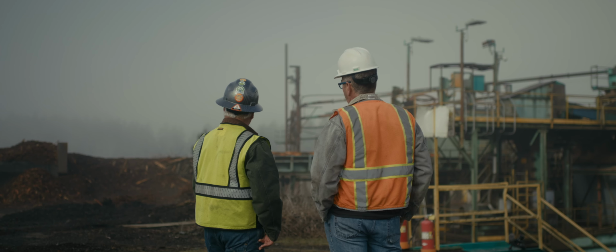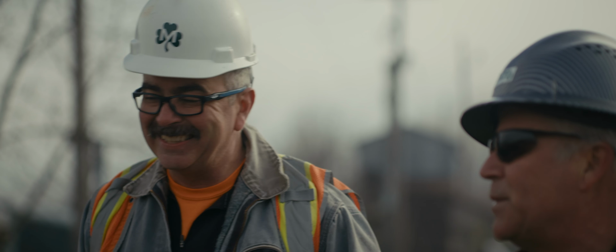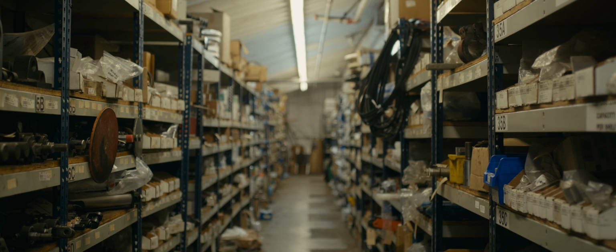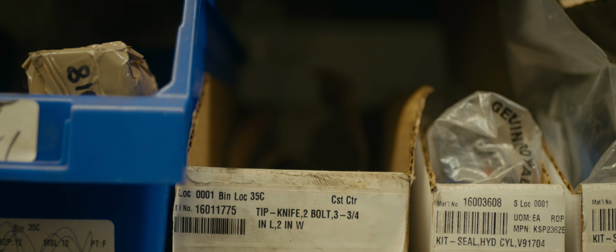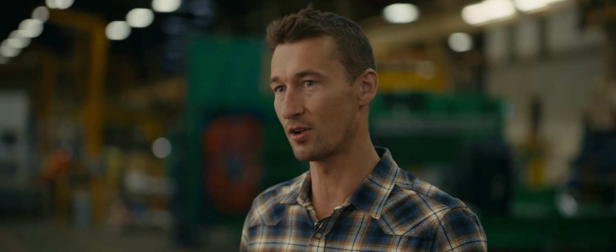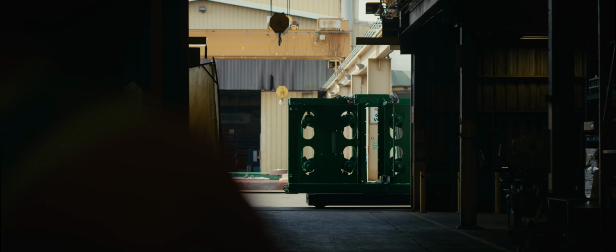And of all the Nicholson debarkers I've been around, I don't recall one being problematic. You buy it once, and then for the life of it, you get a little bit of service here and there, and you buy some spare parts, but it's something that you just count on being there day in, day out and running. We learned a lot from the previous iterations of our high-speed debarkers.